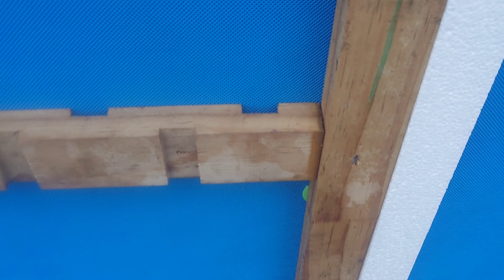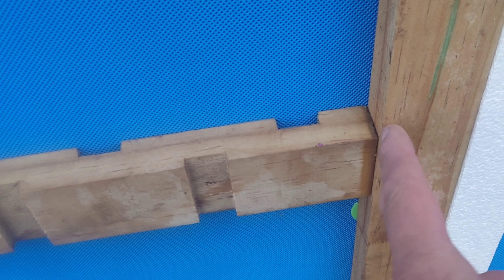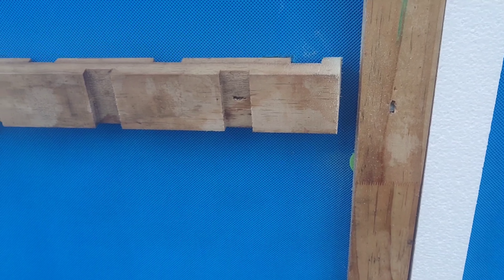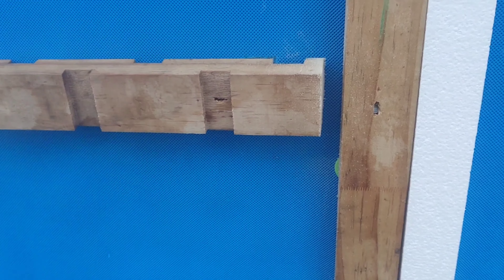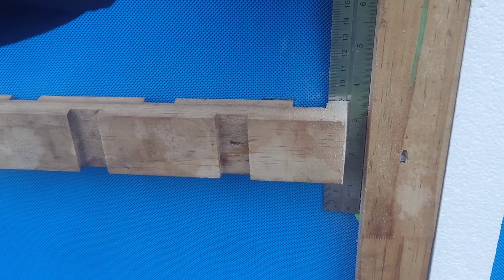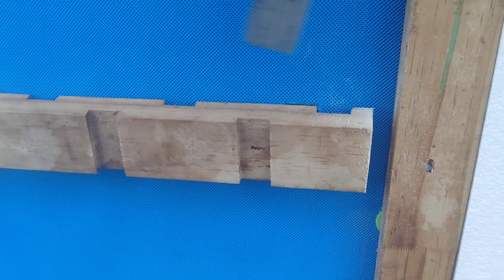I made a little bit of a mistake here. There's supposed to be 10mm clearance between this batten and the edge, so I'm just going to have to multi-tool that off. There we go, as easy as that. I just pried this batten out a little bit with my doggy bar, put this behind the batten and then ran through it with the multi-tool. The ruler here just stops it cutting through the paper.